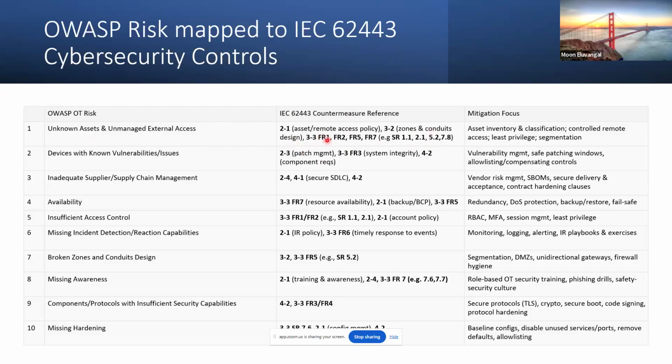I don't want to go through each and every one of those countermeasures, but I will try to explain at least one in the next slide as a use case. But this is the idea from the table. So you have 10 high risks listed by the OWASP community, and these can be mitigated. If some asset owner or industry CEO decides that they will focus on OWASP OT as the top priority, because they might not have anything currently, then let us focus on the OWASP top 10.